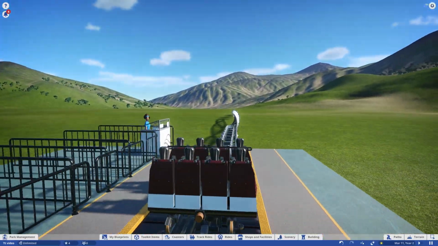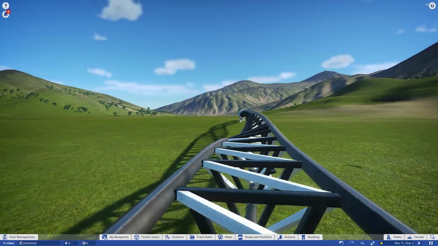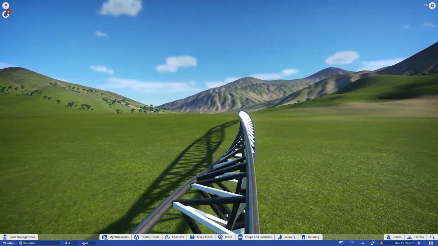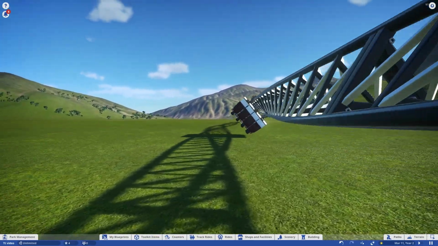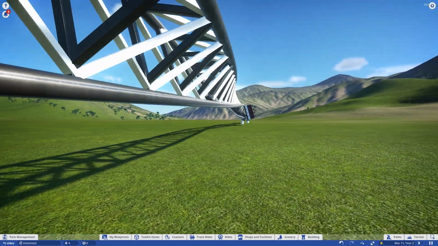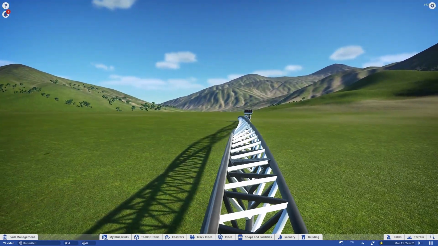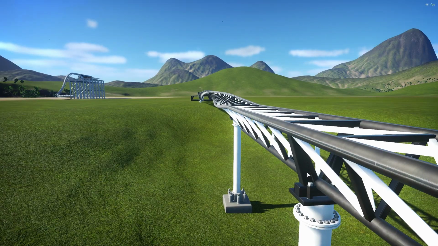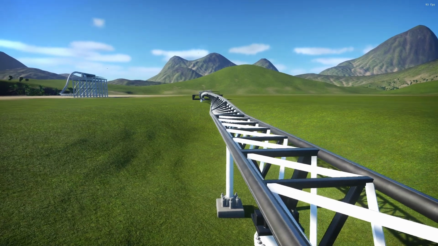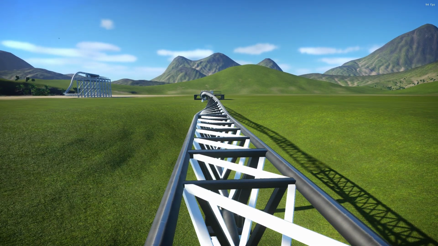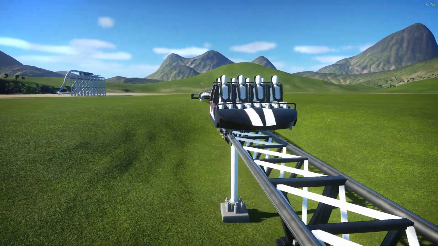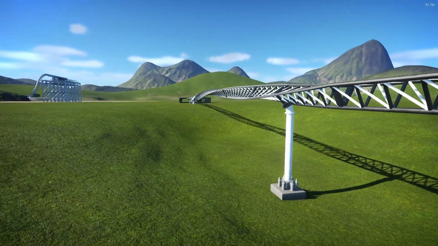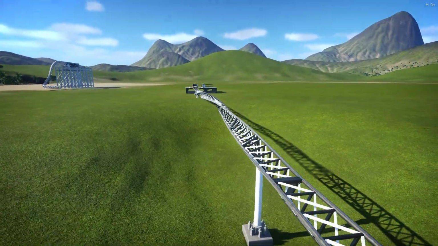We're gonna test it, and you might be thinking, okay, that looks okay. Well, it doesn't really look very smooth, and when the coaster goes on it, it looks a little weird. So what's wrong with this coaster? Why is this not considered realistic? The main reason why this is not considered realistic is because it doesn't have something called heart lining.